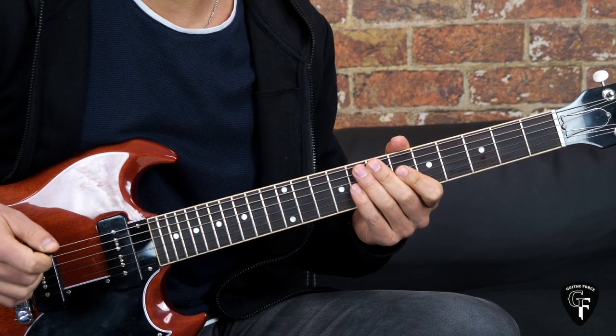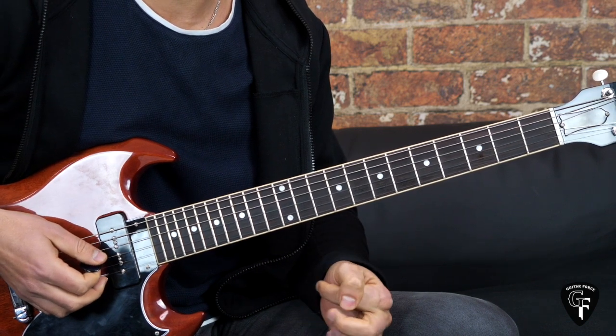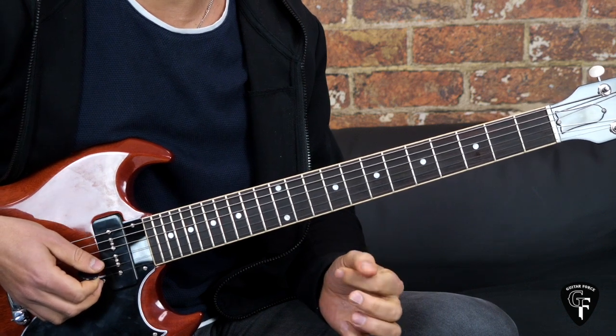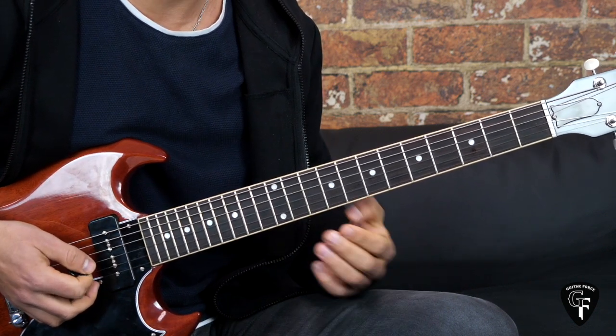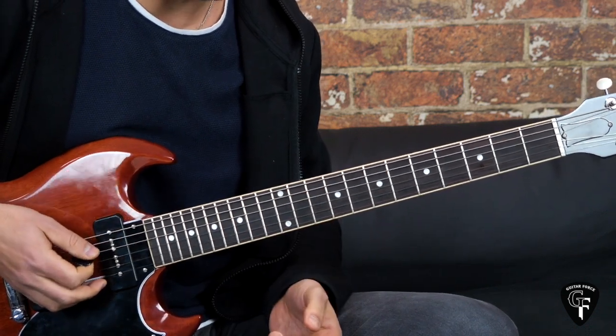Alright, so we're going to break up the lesson into two parts. We're going to start off first with the rhythm guitar. We're going to cover that, and then we'll move on to the lead guitar. We'll cover the solos, the first and the second one. So starting with the rhythm guitar.